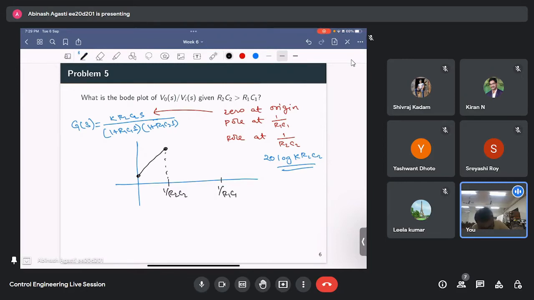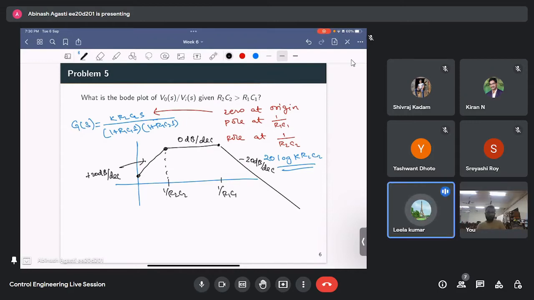When we encounter our first pole, so this will be plus 20 dB per decade. Then it will drop down due to the addition of a pole to 0 dB per decade. Then further, when we encounter the final pole, we'll have minus 20 dB per decade. Is this clear? How are you deciding that it will increase, continue, and decrease, minus 20 dB per pole?